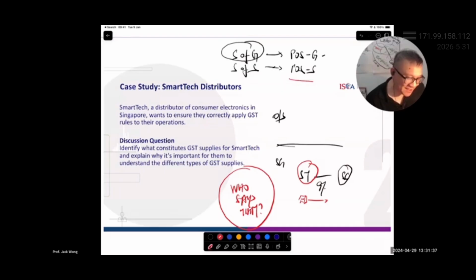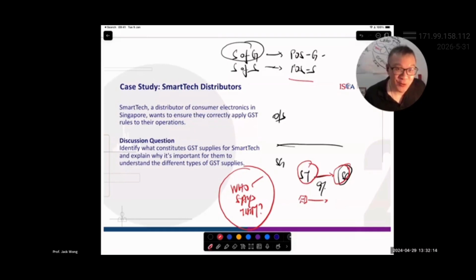And if, let's say, it is not supply of consumer electronics items, it is supply of services. For example, that could be customization of the chips, or actually some form of training of how to use the chips or the integrated circuit IC is a supply of service. Then the fact is that, hey, I've got a Singapore customer here, and you may think, hey, this is a Singapore service, and the service is rendered in Singapore, so therefore it must be 9% standard rated. Again, the question is, who said that?